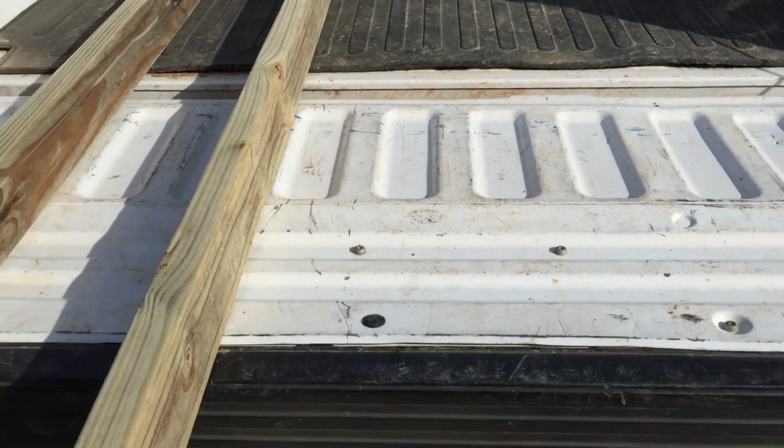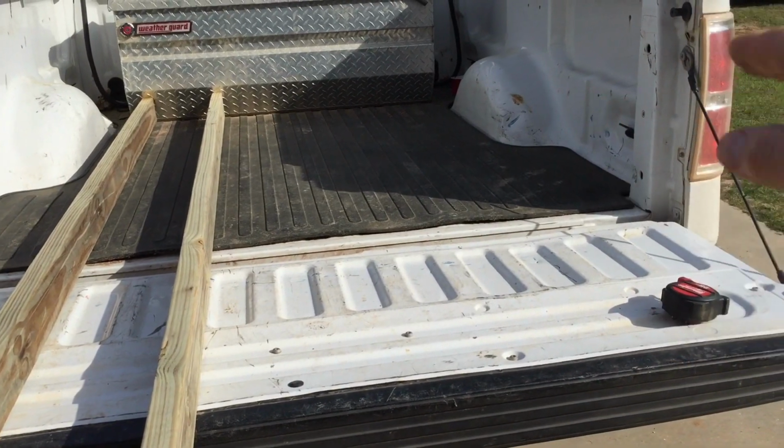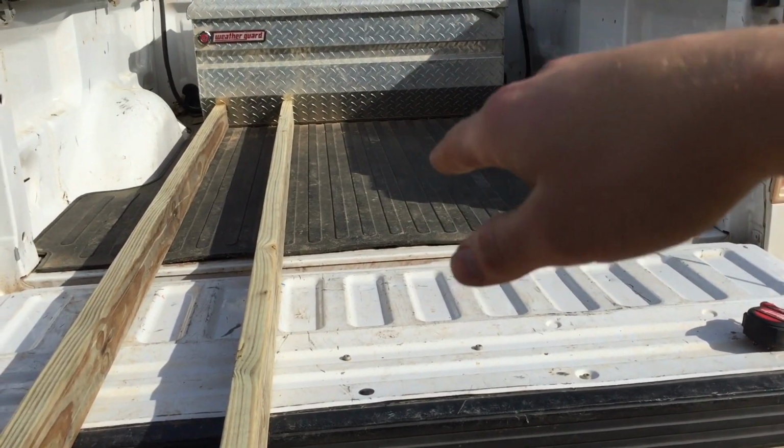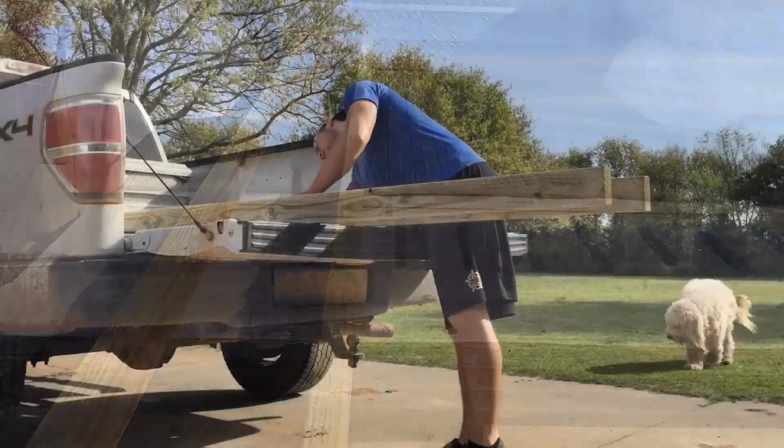So now we're gonna measure that distance, cut those angles, and then cut this off, and then probably do the same for the other boards, put some bracing in, and then we'll make a second one, and then we'll figure out the winch part. So let's get on it.